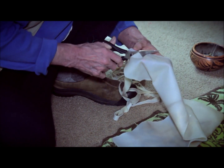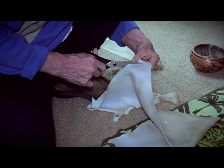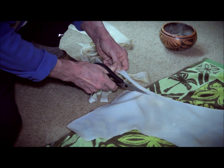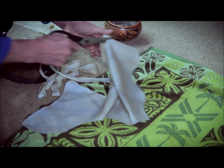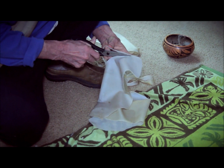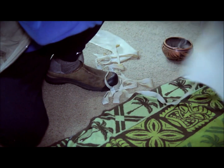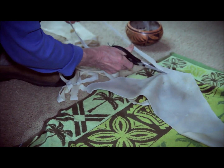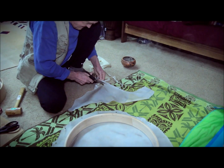Often when hunters flesh these animals out, they get a little close with their knives and create these big gashes in the rawhide, and those are thin spots, so you have to be careful as a drum maker because if you have a thin spot, it'll break or it'll split. So I try to avoid the thin spots and go around them. We just keep going around the circle. Got a little careless there.